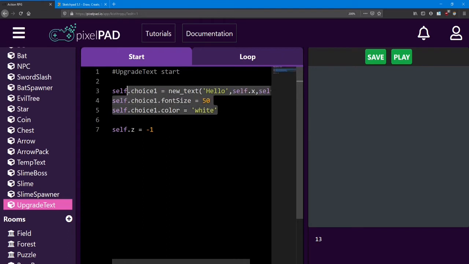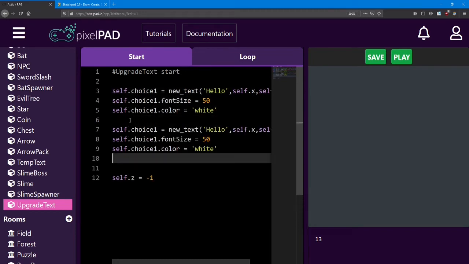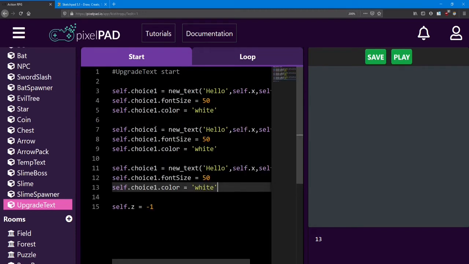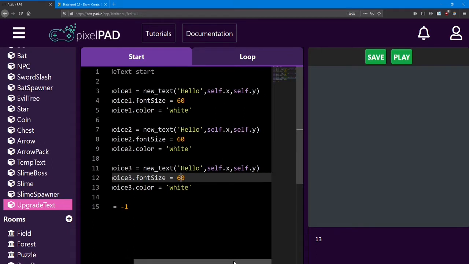and I'm going to copy this code. And this is all going to be choice 2, and this is going to be choice 3. I'm going to increase the size of each one to 60, and I'm going to manually position them on the screen.